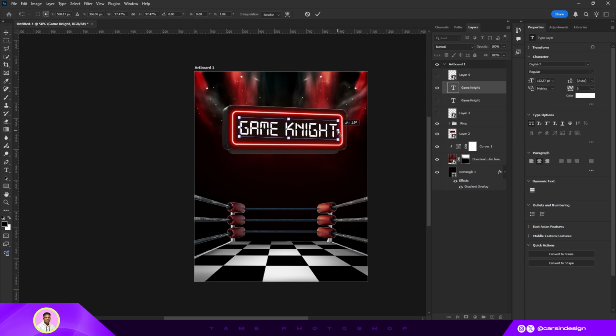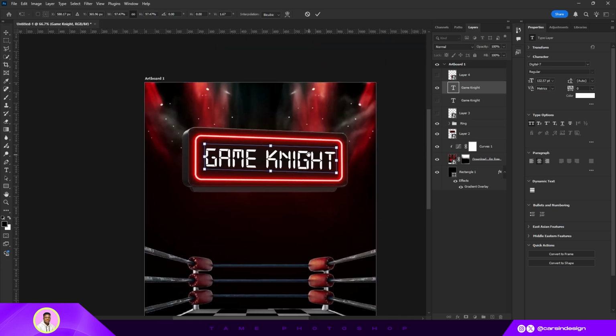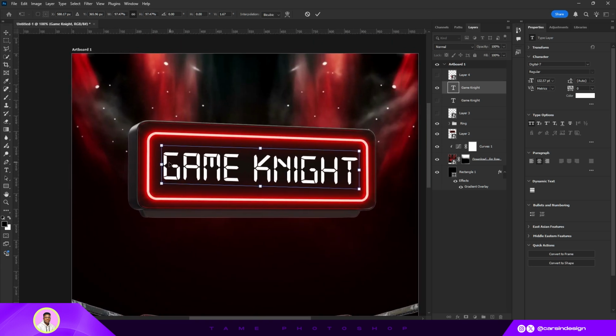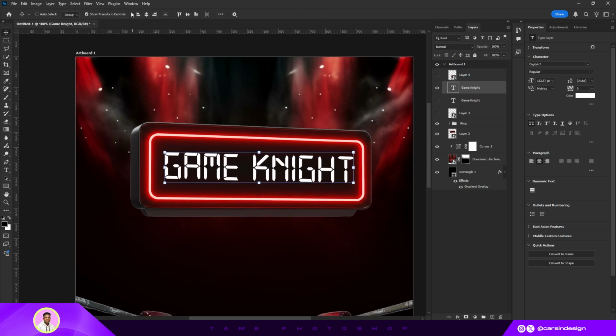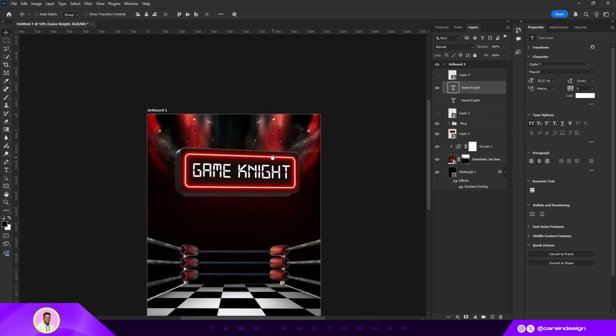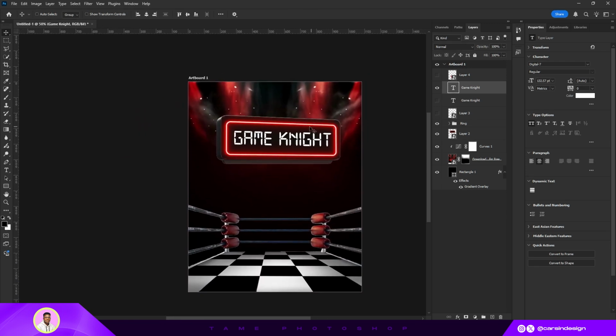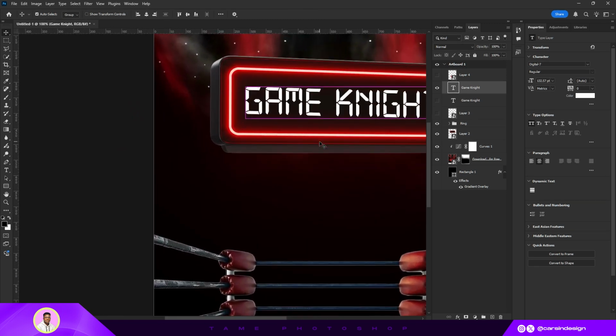All right, so all we have to do now is distort this a little bit like this. Make sure that it is following the same angle of this our board that we have underneath it. Okay, so I'm just holding my control, then I'm just shifting it, all right, so that it fits and aligns with the angle of this our board. So that's just what I did there. So now I think this is okay. So we can even add a little bit of glow to it.